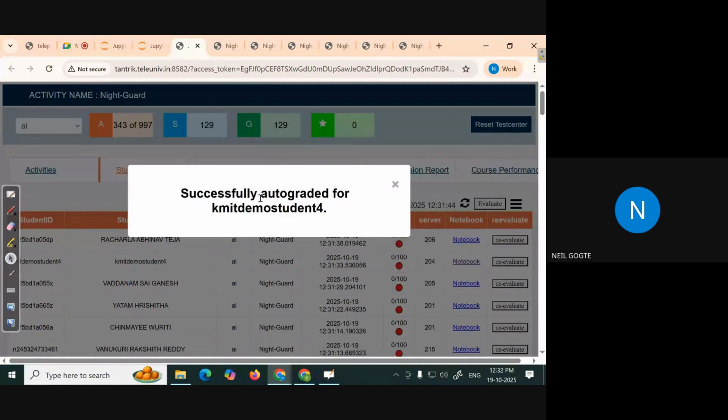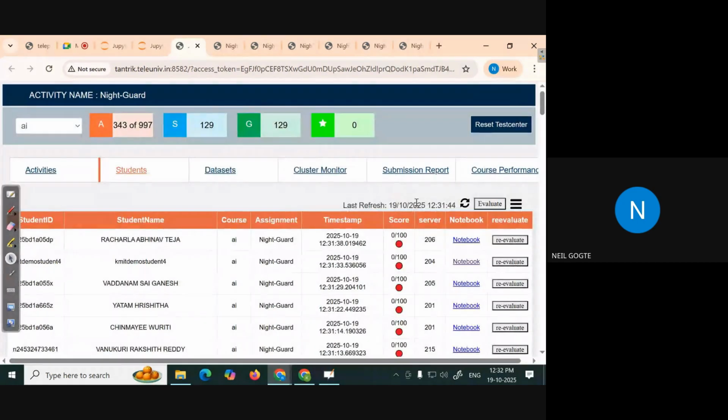No, auto graded also it's not showing up now. It's saying successful, but there's something wrong with your grading, no? By default, if I put auto grading, no points are shown. That's the problem. That's why I kept it as manual grading. But then that's why the points are not coming. Yeah. I'll check it.